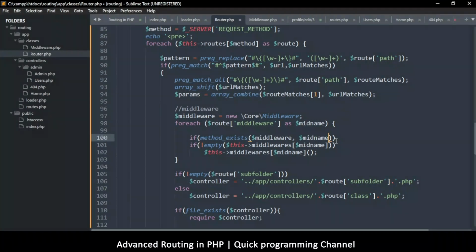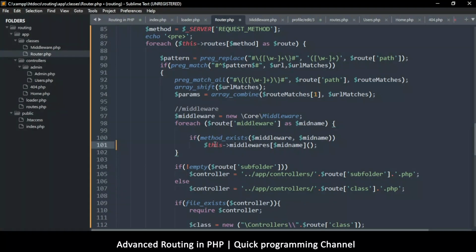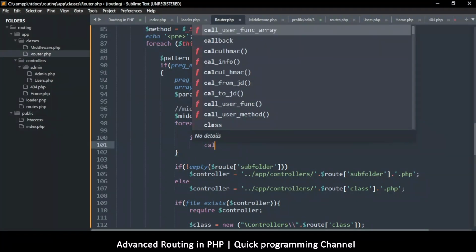So if that exists, then run it. So we're going to say, oh, wait. So call user func, right? Call user func array. That's the one I want.